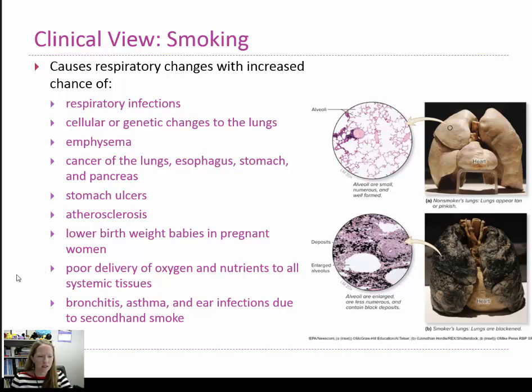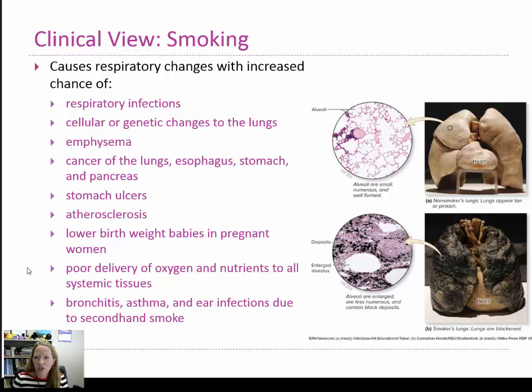One of the things that happens is that smoking will paralyze the cilia, and it can actually completely destroy the cilia over a certain amount of time, down inside of the conducting zone. So the cilia are not going to be able to move that mucus out, and it just sits there in parts of the lung, and bacteria is going to reproduce, and that can lead to respiratory infections. That's one way that it can lead to respiratory infections.